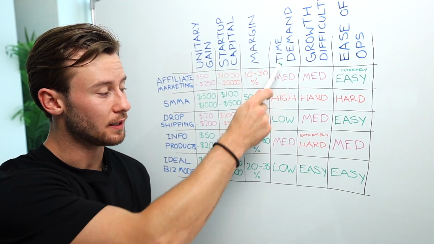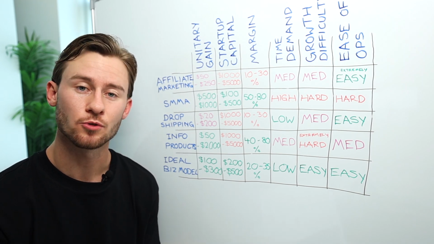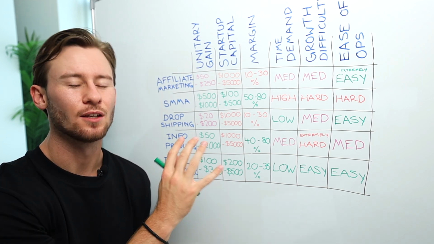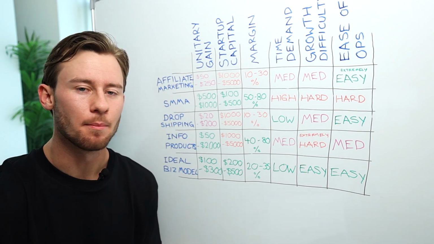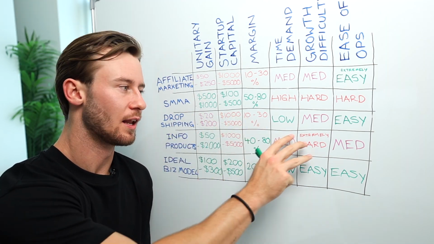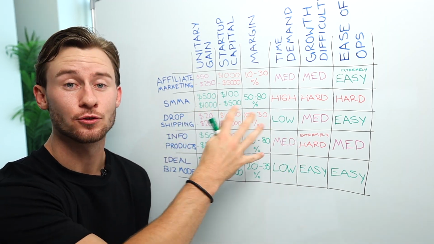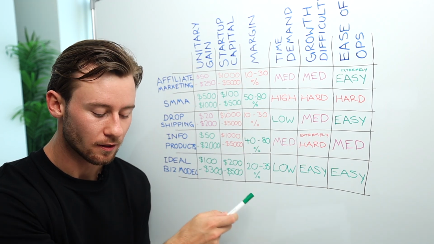You also want something with low time demand, so you can spend less time working and more time traveling, living, and enjoying life. And look, I know we could think, I just want to make as much money as possible. I don't care about the balance, about living life, about enjoying life. But for me, I want to build an online business that can allow me to actually enjoy my life and not be glued to my laptop all day, every day. So that's what we're looking at for time demand.